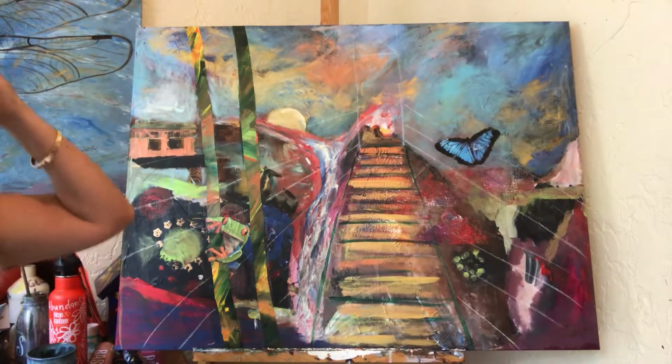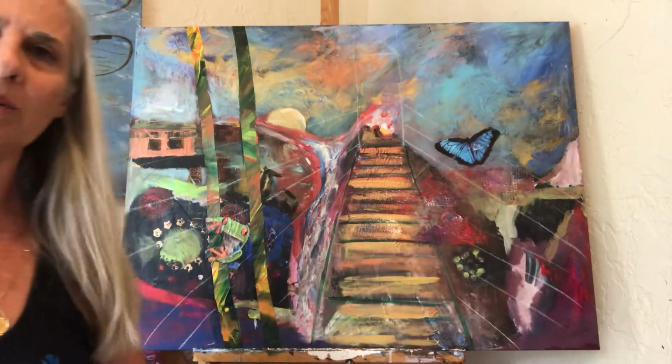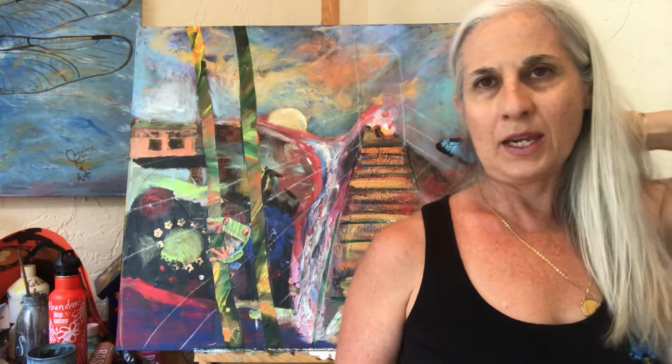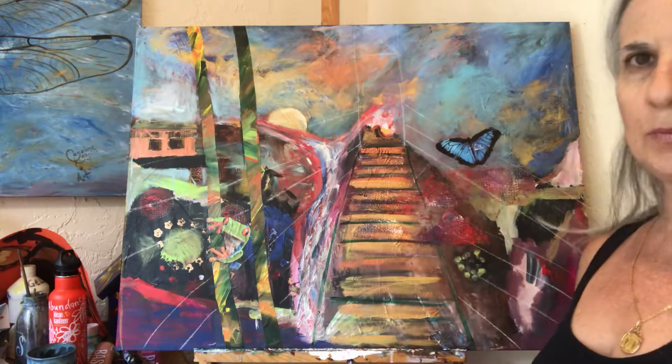That means that I started with kind of a blank canvas, and we weren't sure exactly what was going to go into it. We knew certain elements, but they want it to remain an abstract piece. So I went to their home and brought all my materials, and I'll walk you through the processes.